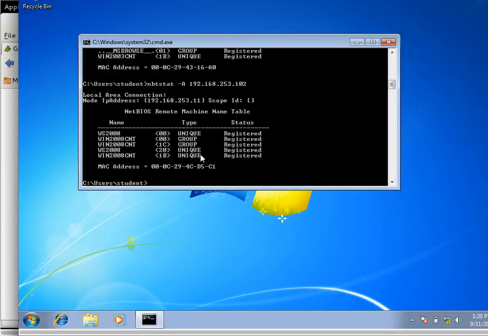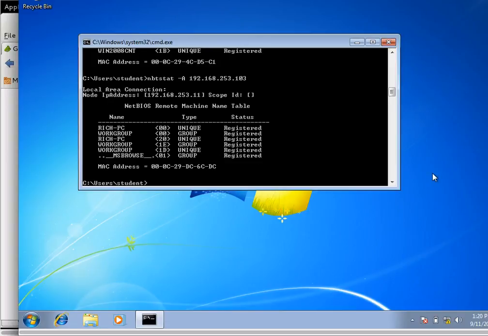1.2, this has less stuff. So this has 1C, which also means it's a domain controller. 20 is a server service, and 1B, domain master browser. So that's pretty exciting. And then there's one more Windows machine, 3. This is just a workstation, and essentially we don't really have anything exciting on there. 1E, browser service election is running. 1C indicates that IIS is running. Did I say 1C? No, 1D. Sorry, 1D, domain master browser. So yeah, pretty unexciting stuff.